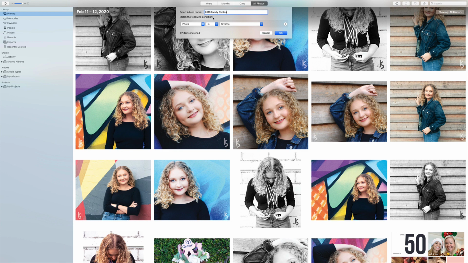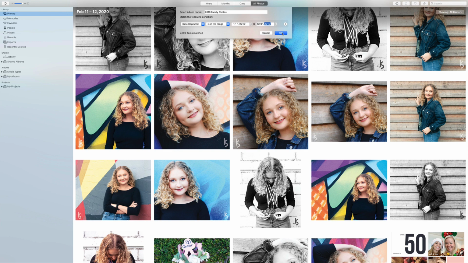And then we have this area here where we want to match the following condition. So in this first drop-down box, I'm going to click on Date Captured. And then in the second one, we're going to click on Is in the Range. And then you're going to have two different boxes here. So I want all of the photos from 2019 beginning January 1st of 2019 to December 31st, 2019. And you can see right here in this left-hand corner of this box, I have over 7,000 photos that were captured between this range, okay?